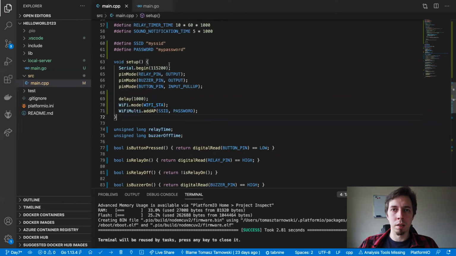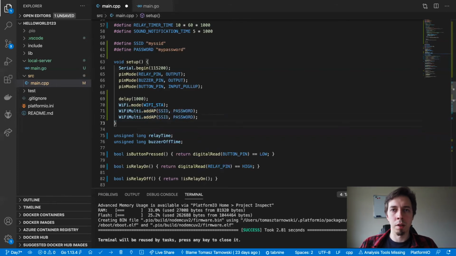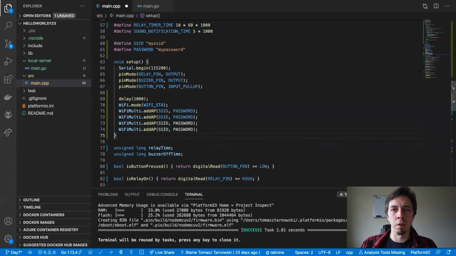This is essentially only setting up Wi-Fi. Doesn't connect yet. And another thing is Wi-Fi multi actually allows you to specify more access points. So if you have more Wi-Fis, you can just continue and add another access point, and so on.